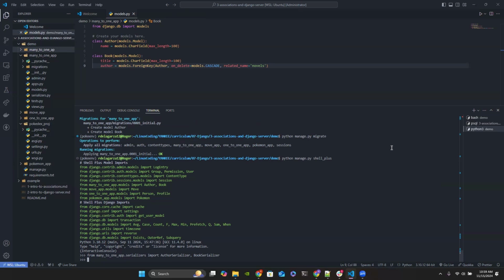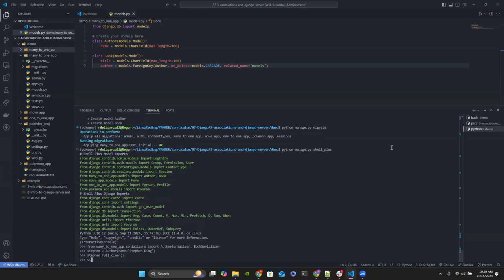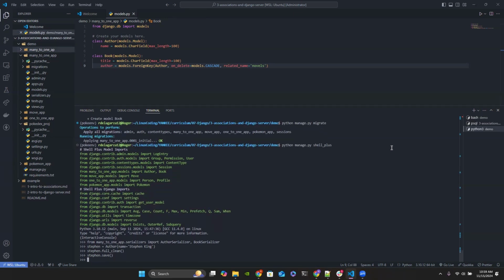In author, this author is going to be called Steven. I'm going to use the author model, the author where name is equal to Stephen King. And let's run the full clean, which should be fine. Steven.save.